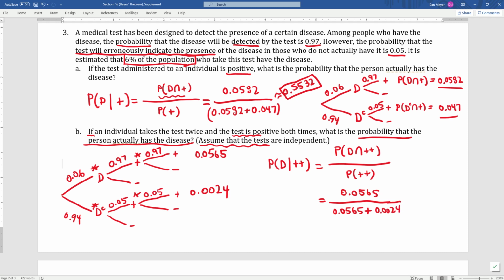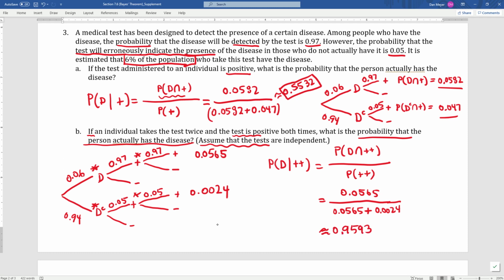All right, then finally, if I finish off this computation, some of the calculator work here is a little bit annoying, but I think it's important to see what the answers are in some of these unintuitive conditional probability problems that don't work out the way that you think that they should. But this one actually works out the way that you think it should. So this will be about 0.9593 if I round to 4 decimal places.